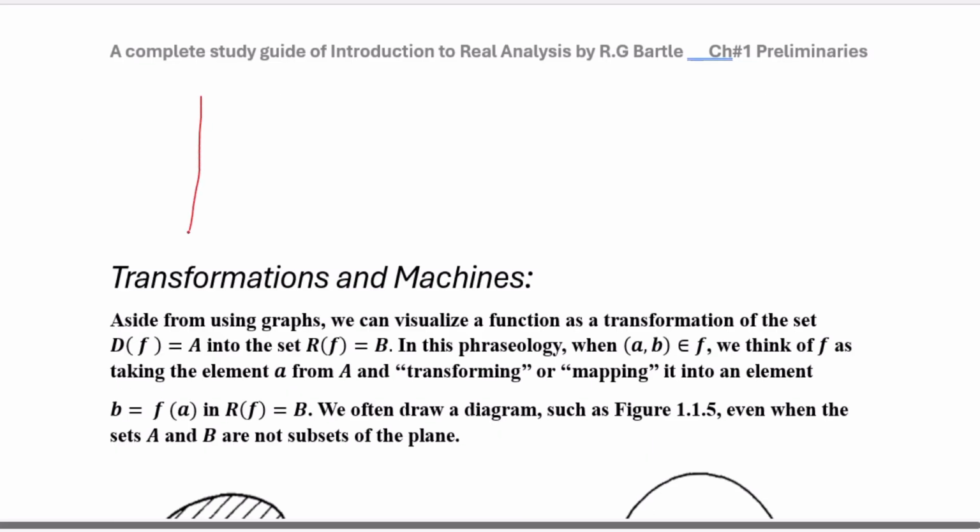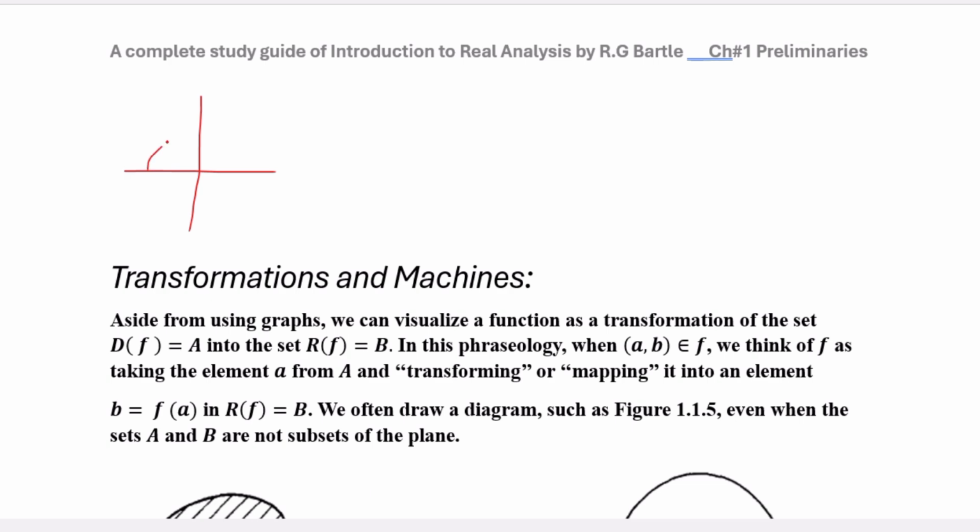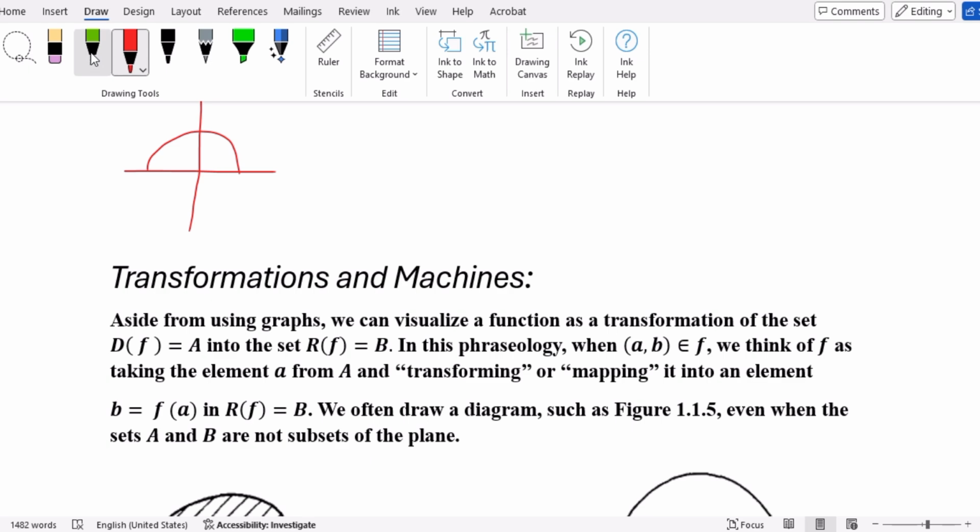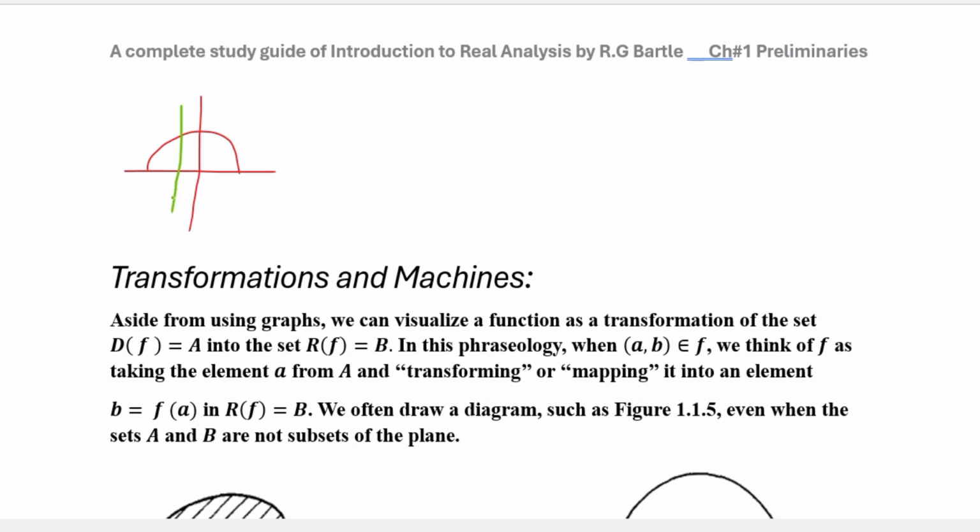we have a semicircle. According to the vertical line test, if every vertical line cuts this graph exactly at one point, if you draw this first vertical line, this cuts the graph at this point only, that is exactly 1. Again you draw a vertical line, this vertical line also cuts the graph exactly at one point. So this semicircle is a graph of a certain function.